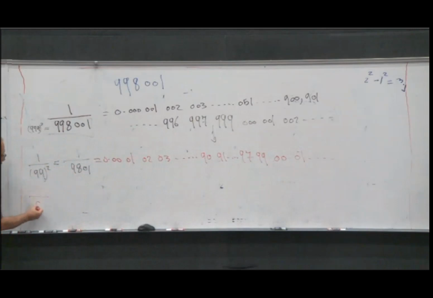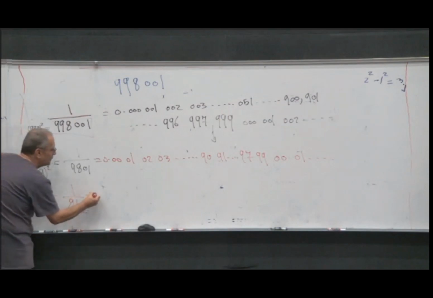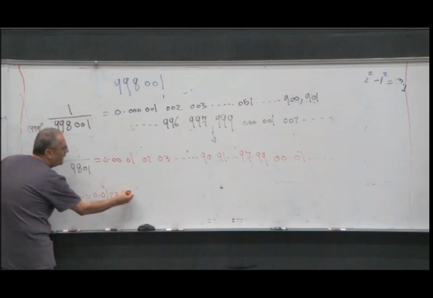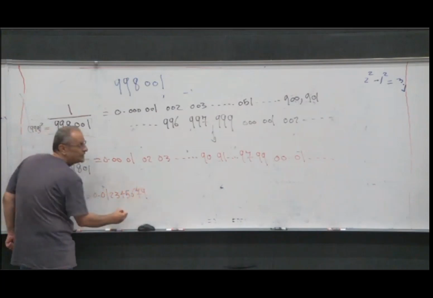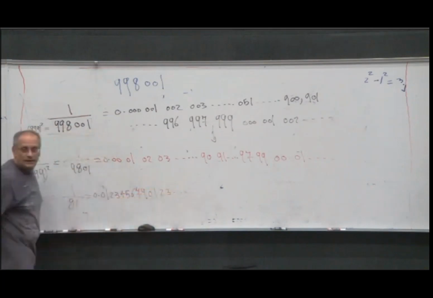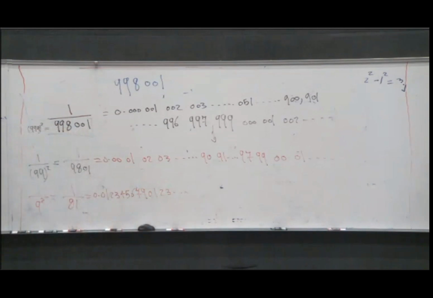What about 1 over 9 squared, which is what? Maybe that's easy to check on your calculator. What do you think this will be? Numbers, how many digits? 1. And it's going to be 0, 1, 2, 3, 4, 5, 6, 7, 9. And then 0, 1, 2, 3, and keep going. Is it? Should be. In fact, now I gave you that, so you know what to do.